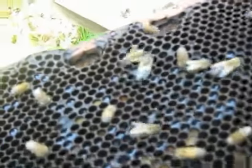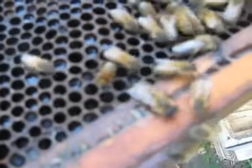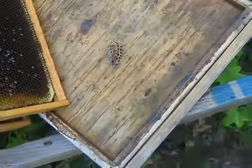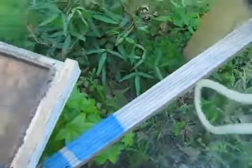And there's actually, right here, a drone. You see how much bigger he is than the other ones? Let's see, what else? Yeah, here's another one. Those are drones, those are the male bees. Their sole purpose in life is to mate with the queen.